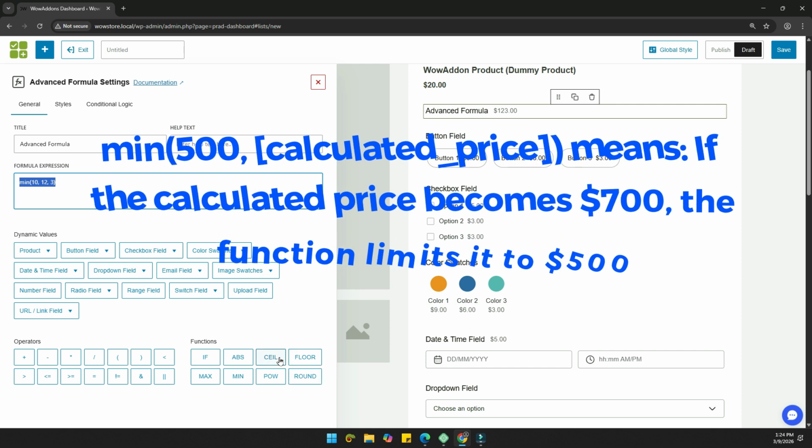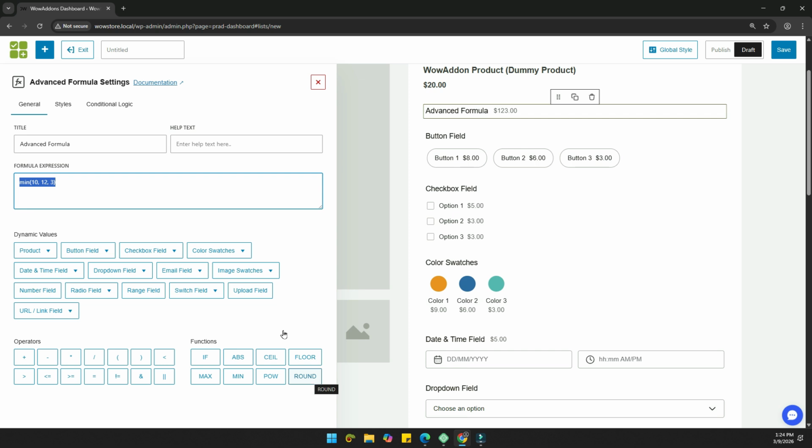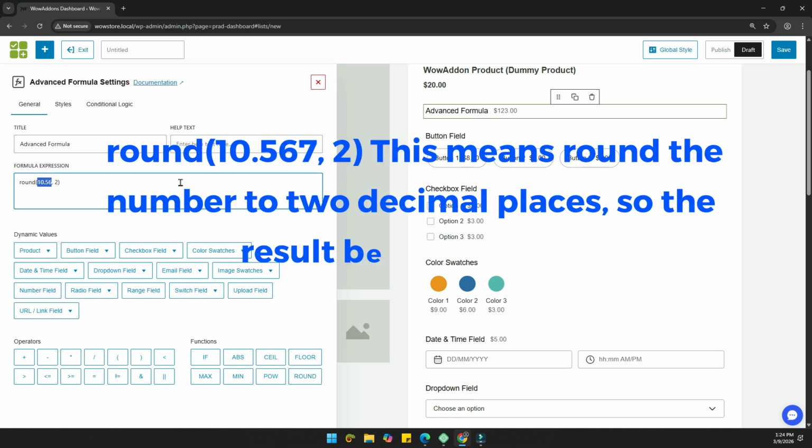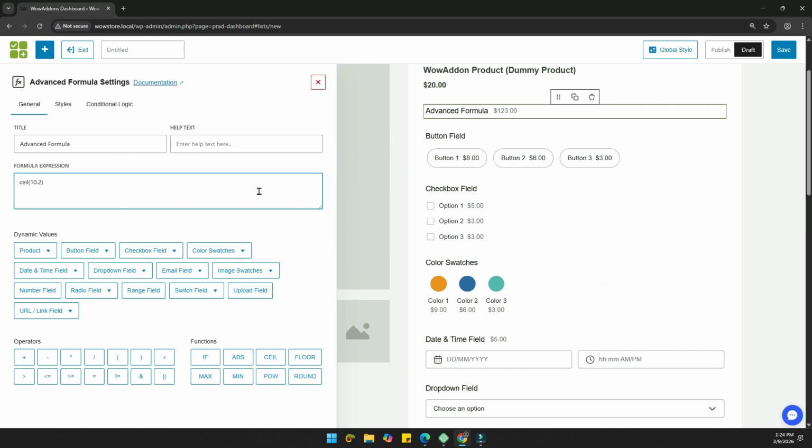The round, ceil, and floor functions are used for rounding prices because sometimes formulas produce numbers like 37.4582. To solve this, WowAddons provides 3 rounding functions, like round(10.567, 2). This means round the number to 2 decimal places, so the result becomes 10.56.